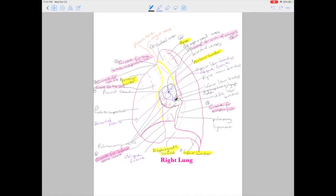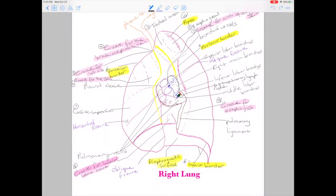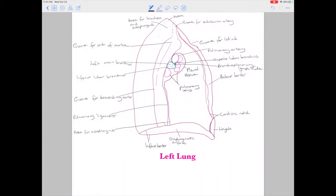There's another video that shows me drawing this right lung. And there it is on the left, bronchopulmonary lymph node. So that covers the whole hilum area. Good.